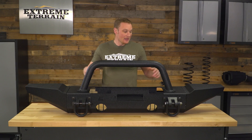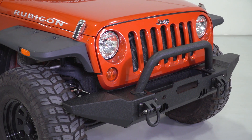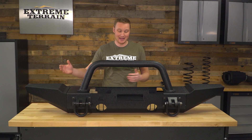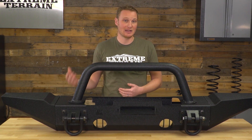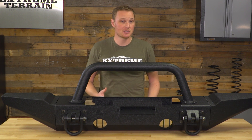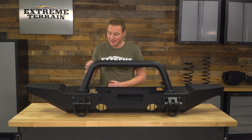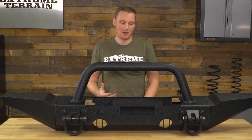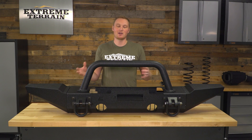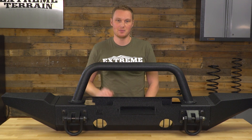It gives a really clean look. The ends that come with this kit are the standard bumper ends, which give you essentially a full-width bumper. There are also stubby ends you can get with this center section, and right out of the box the center section comes with just caps. So if you're running a 37-inch tire and don't want clearance issues, or you just like that shorter look, the stubby sections might be a better option. However, if you want full-width coverage, these ends give you that look. You also get this hoop up on top, which is more of a styling mod — it doesn't have any light mounts, but it does offer some light protection to your grille, headlights, and winch on narrow trails. But more than anything else, this is a little bit of additional style, and personally I do like the look of a little bit of a hoop on my bumper.